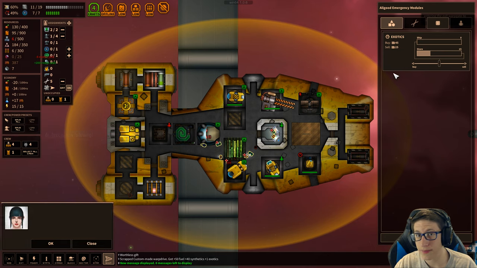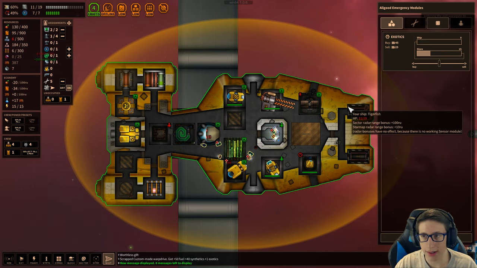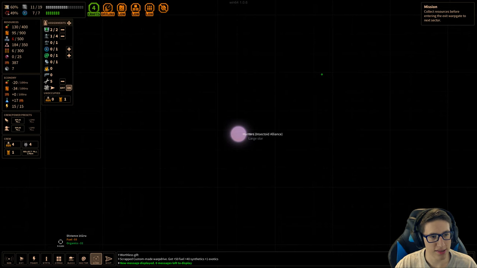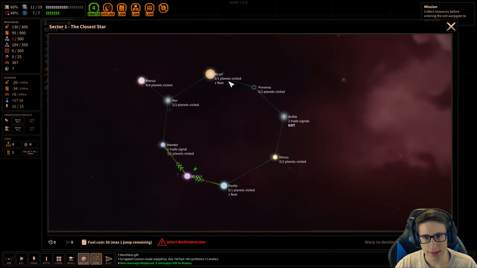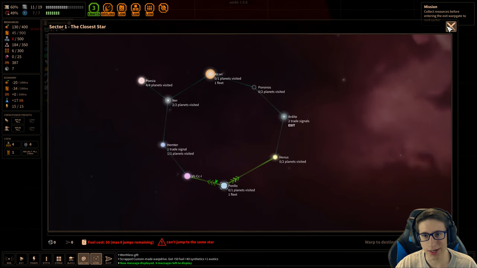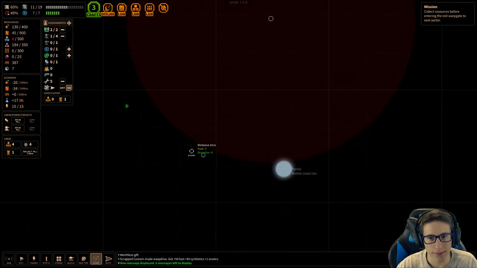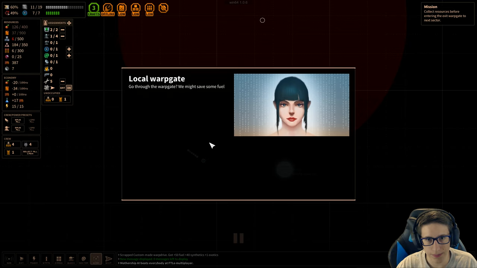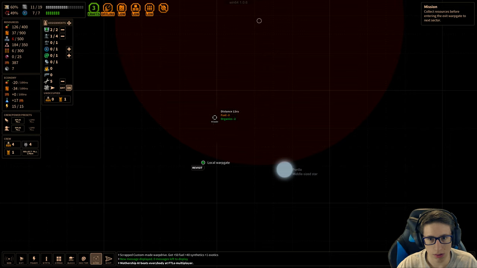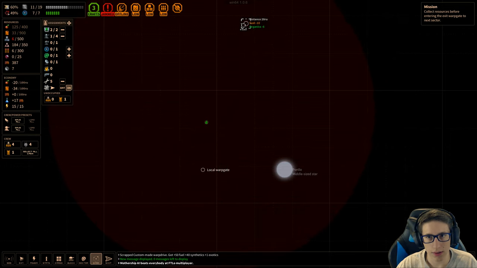Let's just spam. Great. Thank you, space worms. Let's get out of here. Somewhere with a planet or something. This is gonna be bad, I already know. There's two trade signals there as well. We should have went the other way. We should have went the other way. Local warp gate. Ooh. So later we can use that. Okay, that's gotta be the planet.